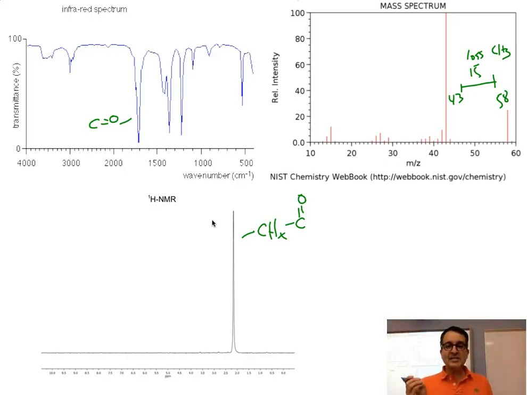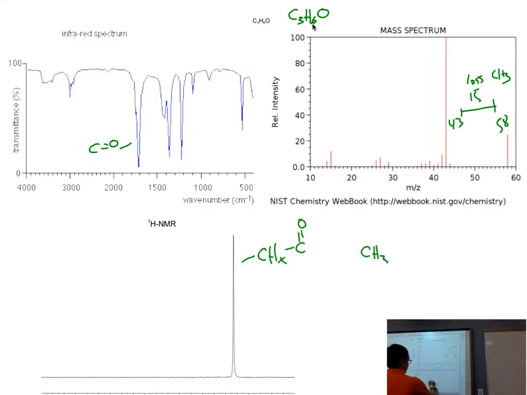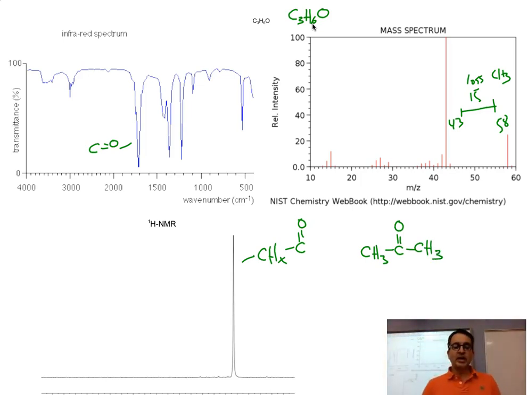Well, given the information that we have and the fact that we can lose one methyl group and that we have 3 carbons, 6 hydrogens, and 1 oxygen, the options that we have really available to us are very limited. This propanone is a compound that would produce this spectra.